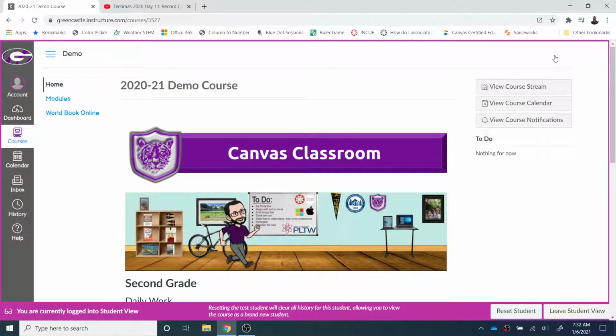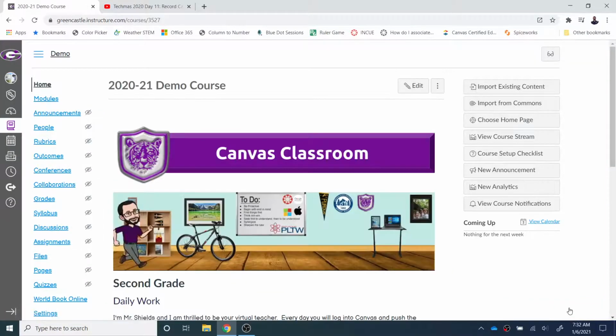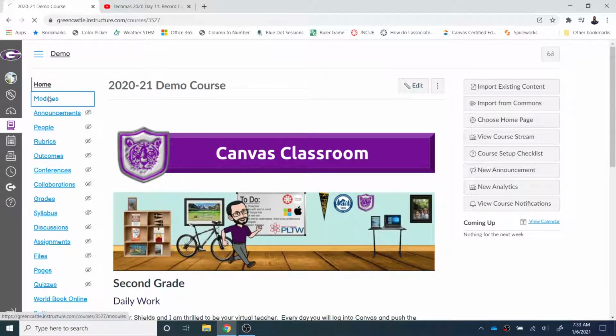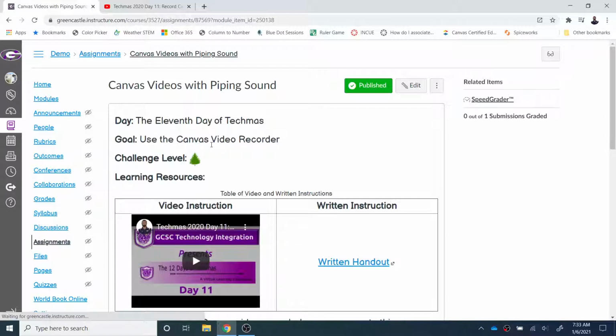However, the real power of this change comes not from accessing it on the home page, but accessing it within resources. So if I navigate to a module, for example, and I have an example assignment right here, which just happens to be one of the TechMiss assignments from before break. But if I click there, and this assignment is published to students, it will still need to be published to students, obviously, if you're going to go into student view. But notice that that pair of glasses is right there.